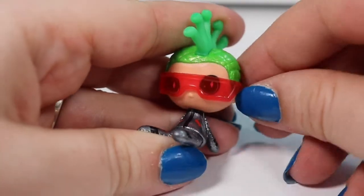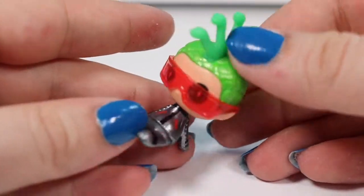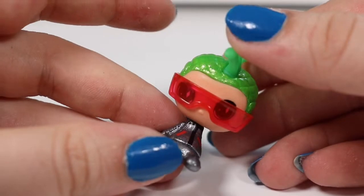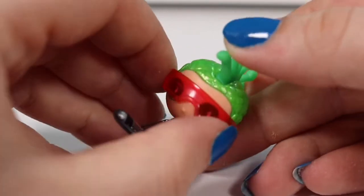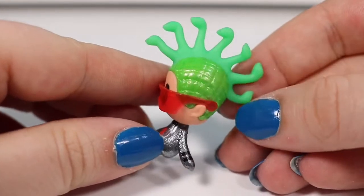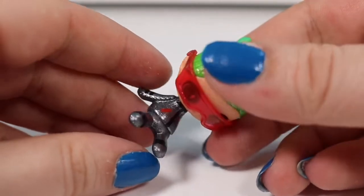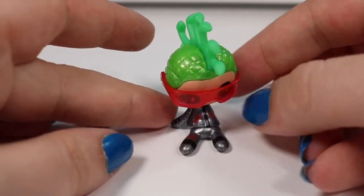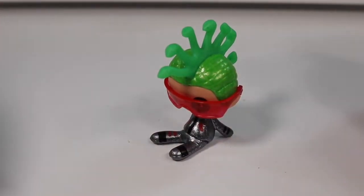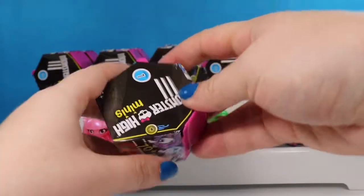This one is very different. This is Gorgon and I believe the only boy they have in this whole collection. He makes our very first space monster appearance and his glasses, even though they move, are not removable. He has a little snake mohawk kind of like Medusa and he's really really shiny. He's in kind of a lounging position and stands up nicely on his own. And we are ready for our tenth locker.